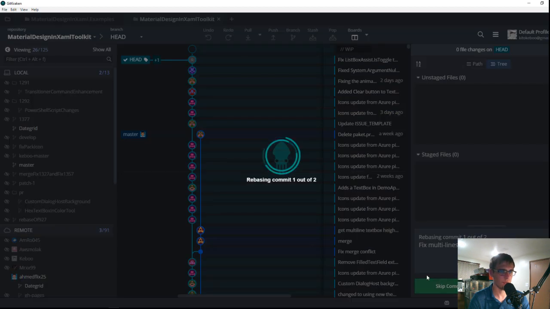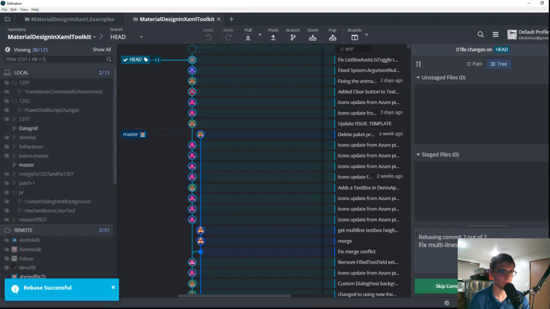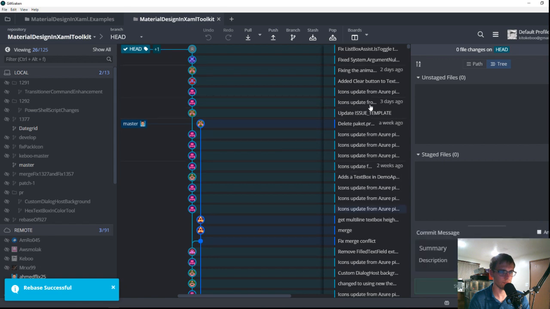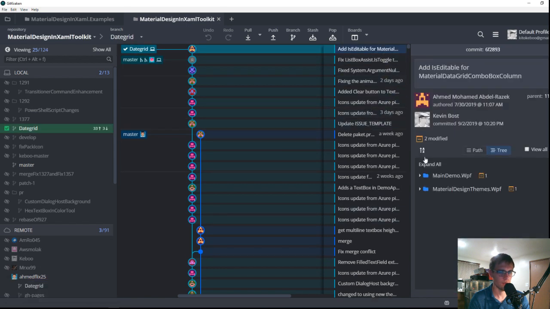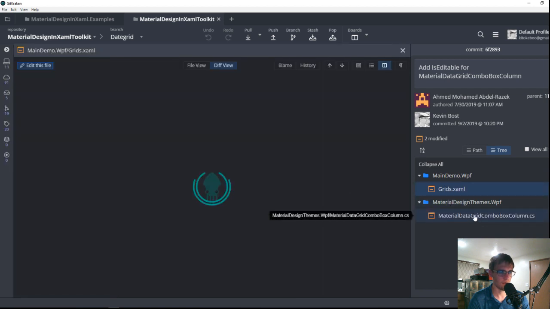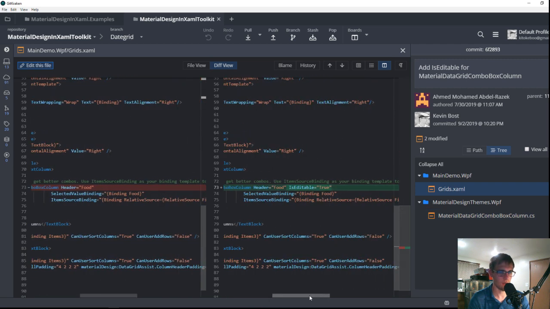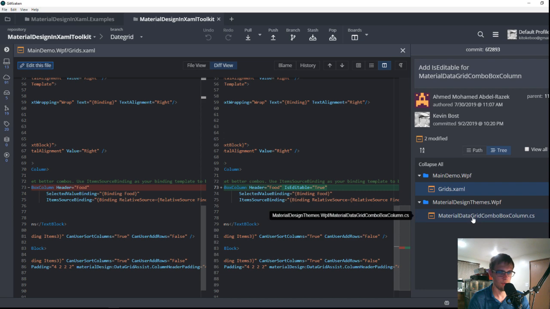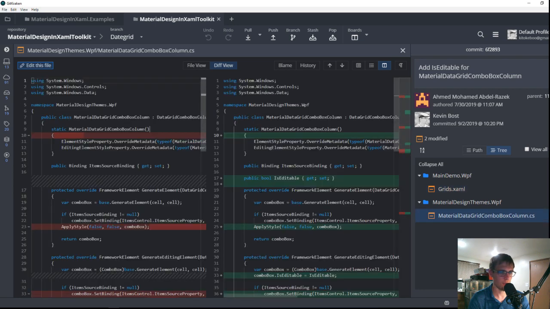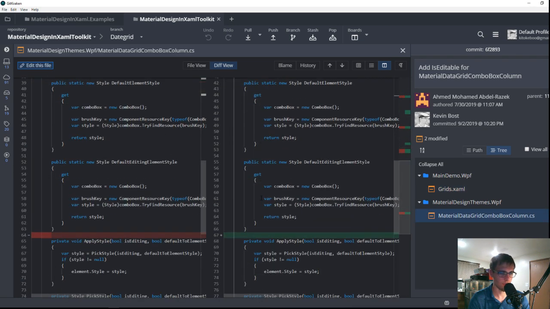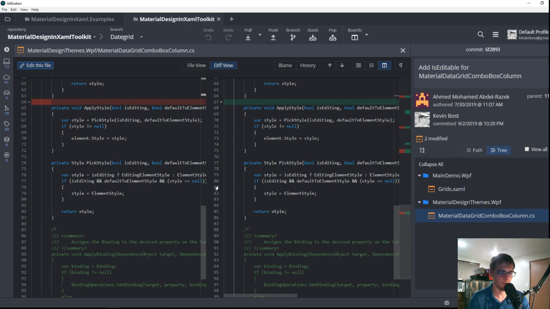Skip commit. Great. So this should just have this one change. So a single commit, it brings in is editable, adds it to the combo box, which is exactly as we would expect. Great.